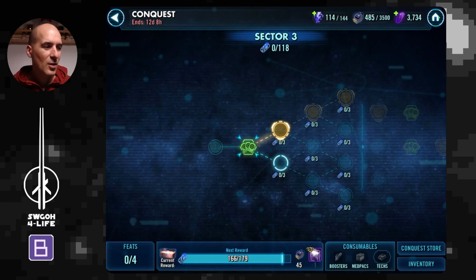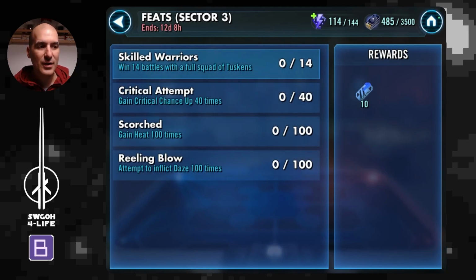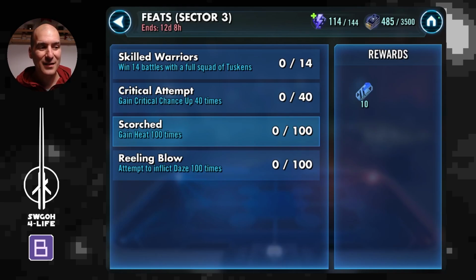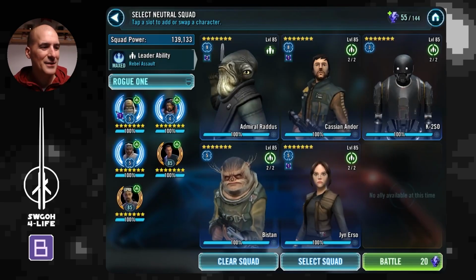Okay, so let's kick off the video as always by reviewing what feats we actually have to do here in Sector 3. So we have to win 14 battles with a full squad of Tuskens, then gain critical chance up 40 times, gain hit 100 times. So hit, this is a buff that can only be gained by Paz, so whether it's low gear or not, we'll have to make it work. And then finally, attempt to inflict Daze 100 times. Plenty of teams can do Daze, that I'll show you actually right in the beginning of the video. Let's just start knocking out the Daze teams.